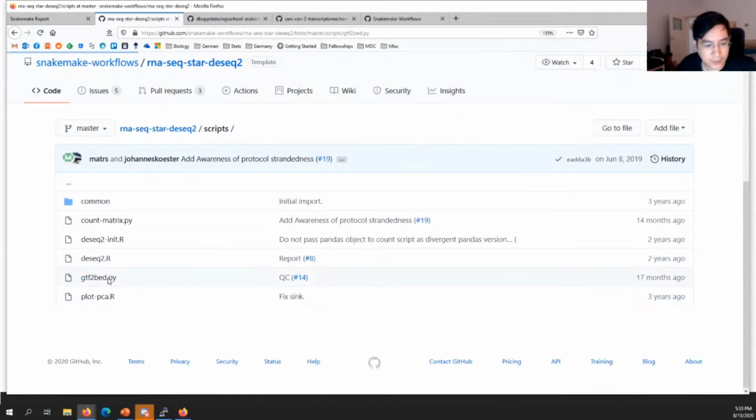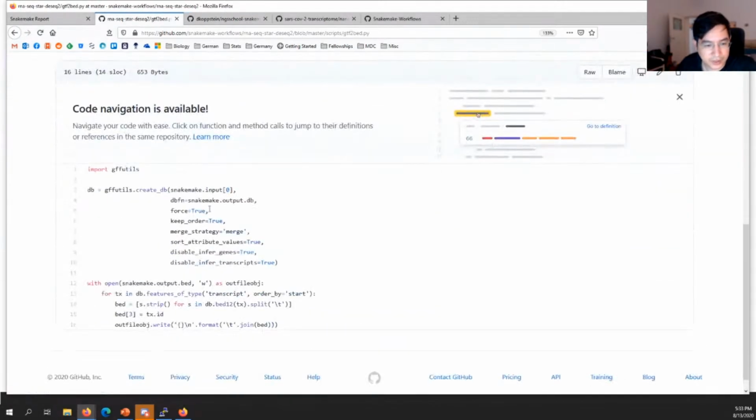And again, we can take a look at the script, and we can see that it's using all of the Snakemake input and output files and so forth to keep it very succinct without having to add all this boilerplate. So this is just creating a DB of a particular GTF file, and then creating a bed file by hand, essentially by parsing it in some way.